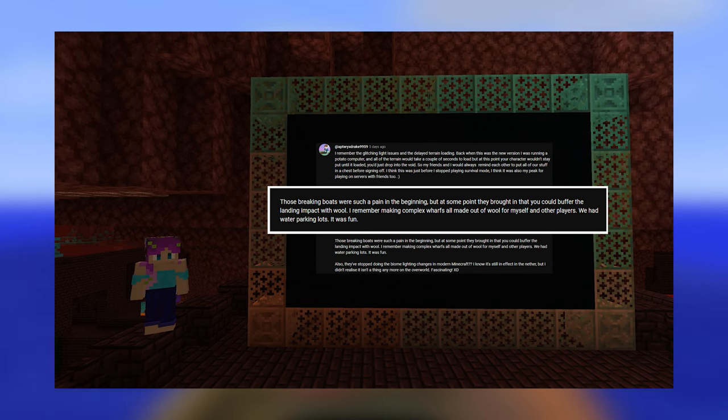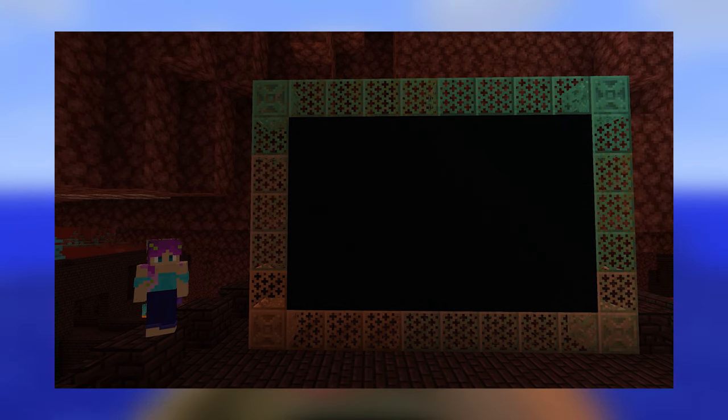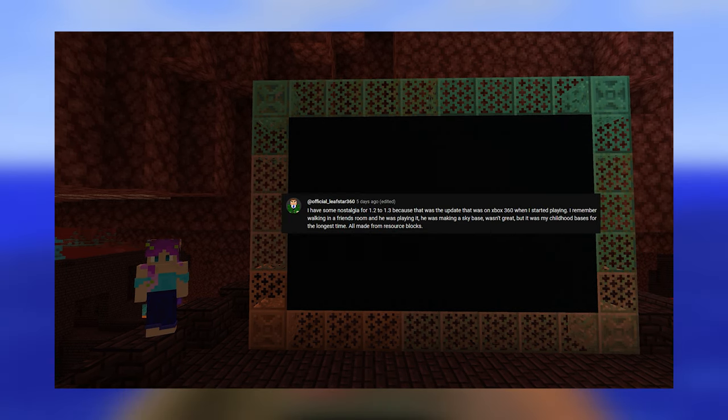And they also mentioned that those breaking boats were such a pain in the beginning, but at some point they brought in that you could buffer the landing impact with wool. "I remember making complex wharfs all made out of wool for myself and other players. We had water parking lots. It was fun."